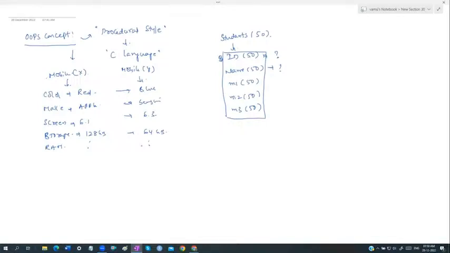So whenever we are talking about the mobile, why do we have to define the specification for each mobile individually? All mobiles, all those particular objects, belong to the same category called a mobile. So define the specification of these mobiles only one time.